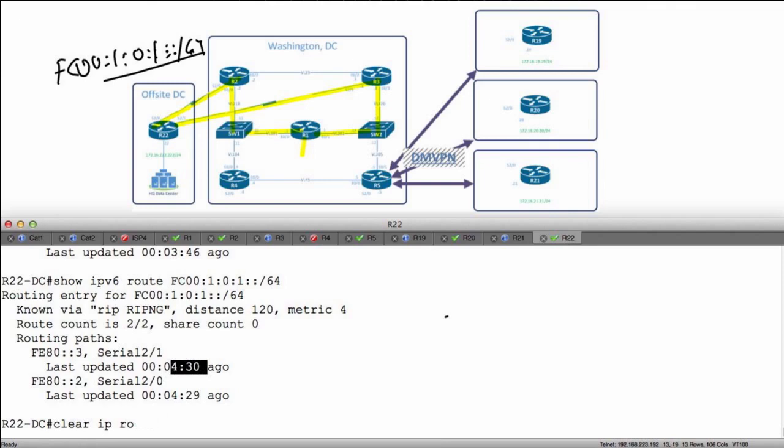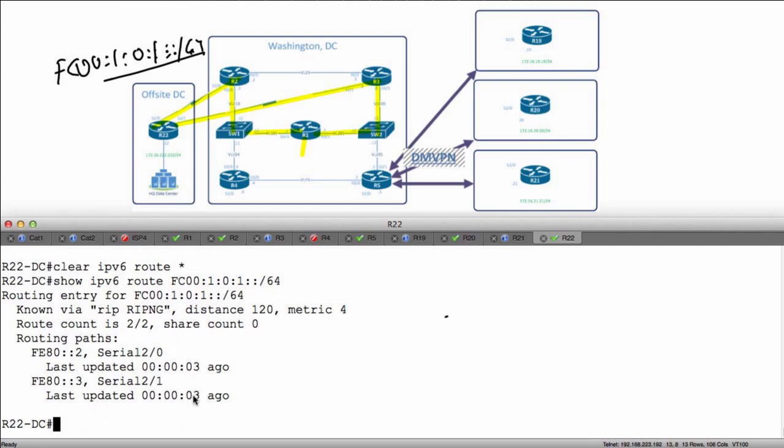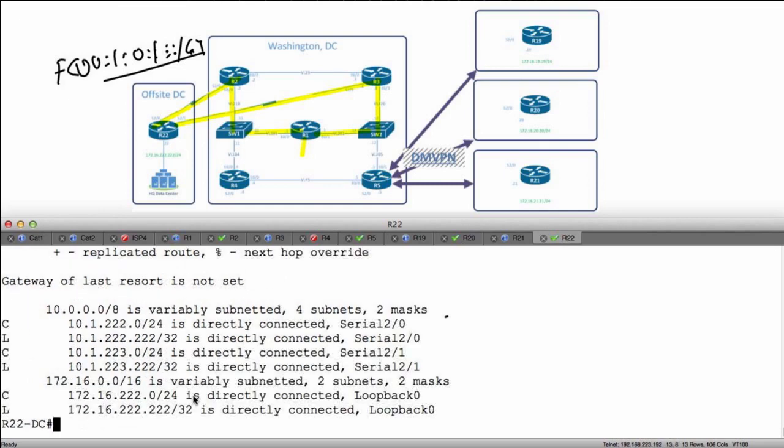Clear IPv6 route star. And let's see what happens. Well, that entry's still in my routing table. Show IP route. Let's go through here real quick.